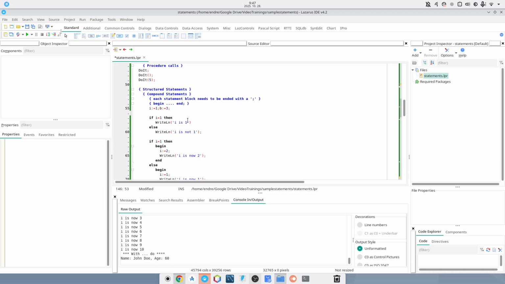A typical case of this is the if statement, where you are having if, then, and else blocks, and after the then and after the else statement, the application is expecting only one block to be executed.